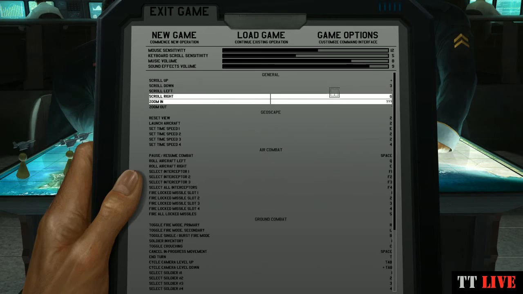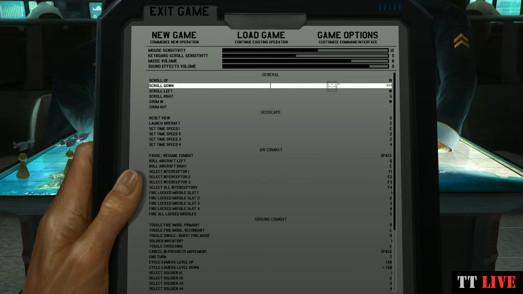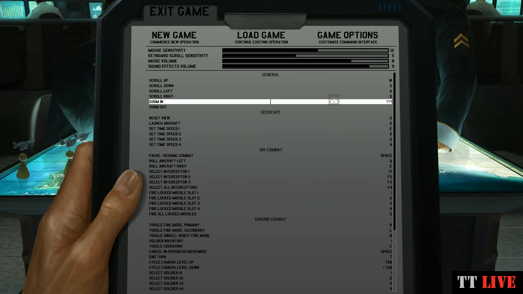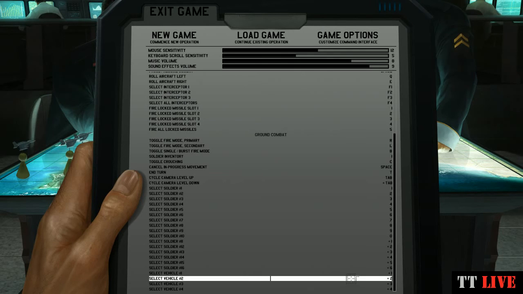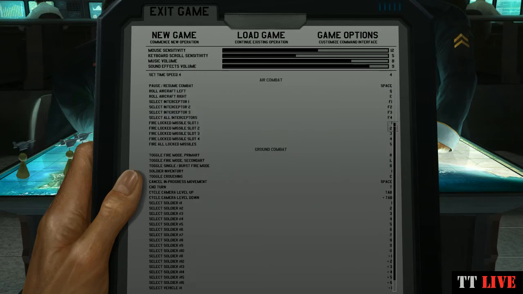Let's put them back to V, S, A, D. That was not binded. Let's put minus. Let's put them something which isn't binded, like, I don't know. I have to check. It doesn't automatically unbind the keys, so we have plus numbers, we have numbers, we have tab. Plus means control, most probably. So we can bind control keys.